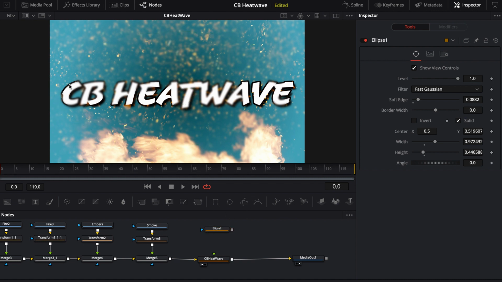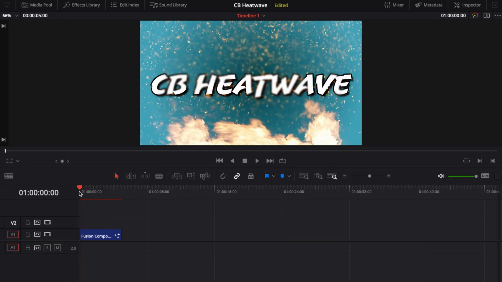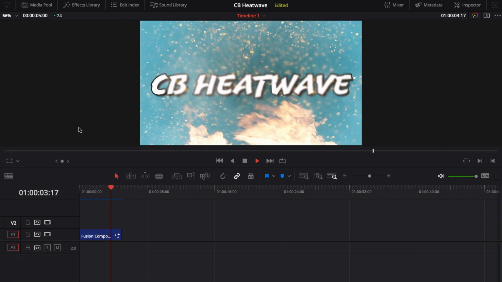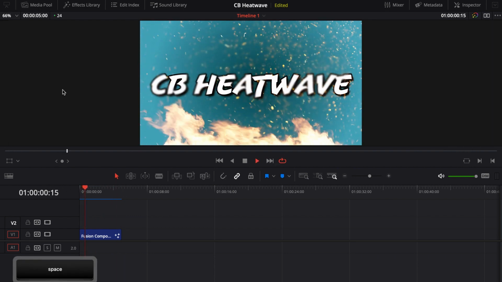You can already see this is without the ellipse added. You can see it's adding a good amount of distortion all over. Once you plug in the mask, it's only going to mask where you want the heat distortion to actually be. And now we'll just go ahead and let it cache, and then we'll take a look at it. All right, without messing with any of the settings, as you can see, it's a pretty cool looking distortion. I'm going to go ahead and ping pong it because I want to see it a couple times.